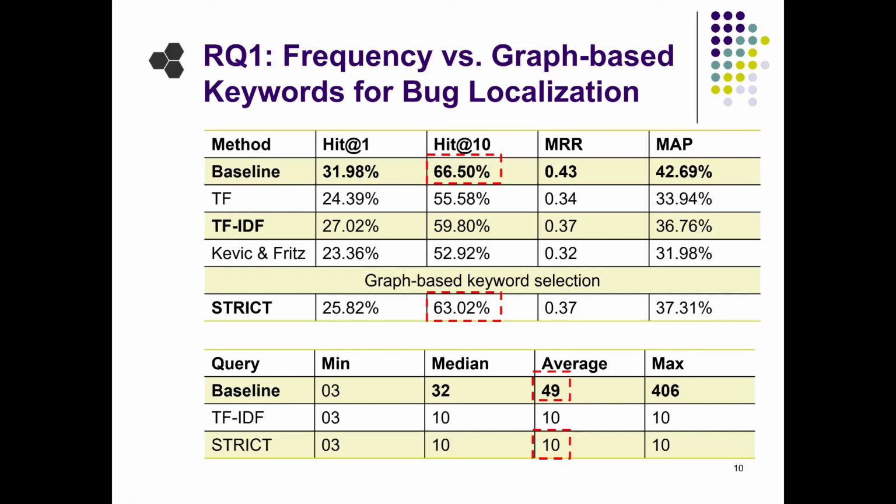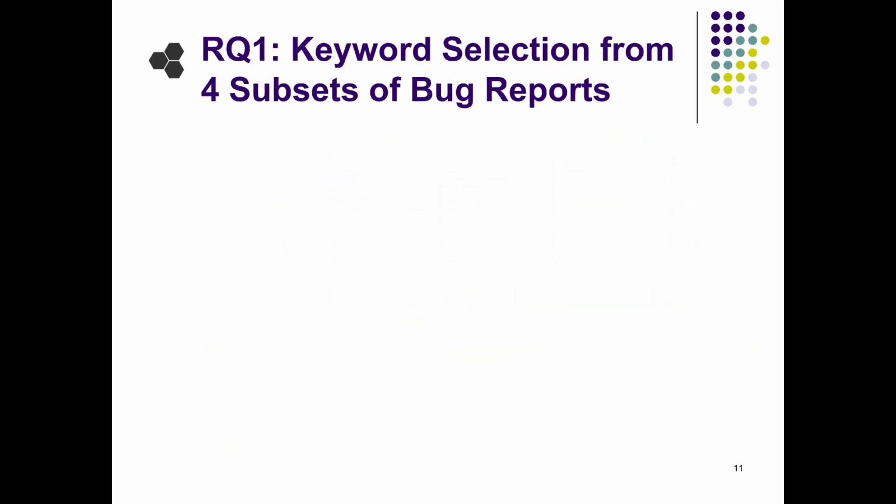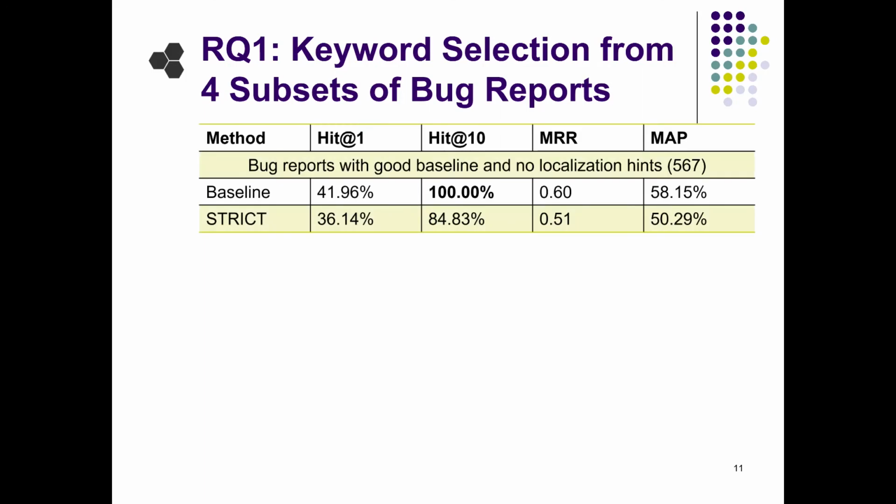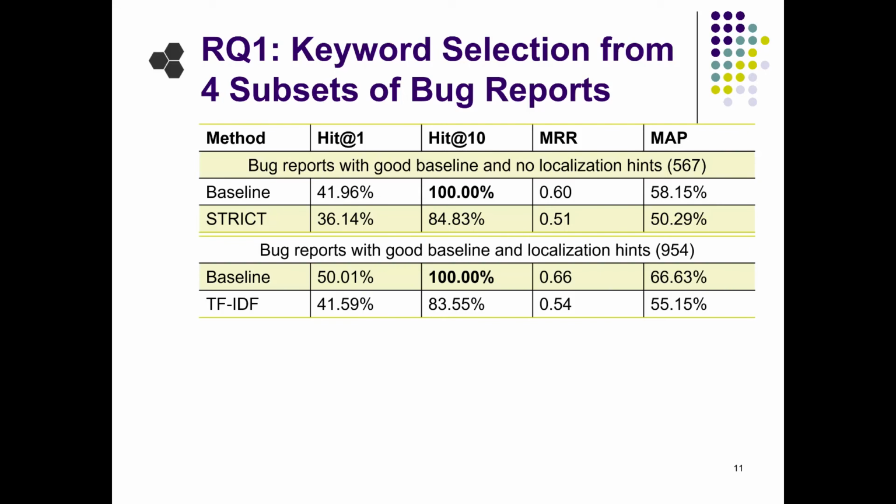So that kind of makes sense, but we did a bit more investigation using our data set, and we found that bug reports can have different types of properties. That means we see that some bug reports, when they are pre-processed, can automatically lead to high quality baseline queries. So for example, for like 2/3 of our bug reports, we found that the baseline queries themselves lead to very, very good performance. For these 2/3 of our bug reports, the baseline queries can achieve like 100% hit rate, which is very interesting.